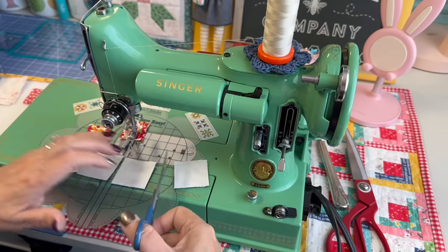Got one more at the end of this chain that I need to put the other side on. I've got a few leftover squares, so I can just put those back. This is what's fun about sewing from your stash or sewing from basically your own homemade pre-cuts, is they're already cut. You can just grab them, and you don't have to cut and then sew, cut and then sew. I like to do a lot of my cutting beforehand, so that I have cutting days and I can just enjoy that time that I'm cutting, and then I can sew on sew days too.